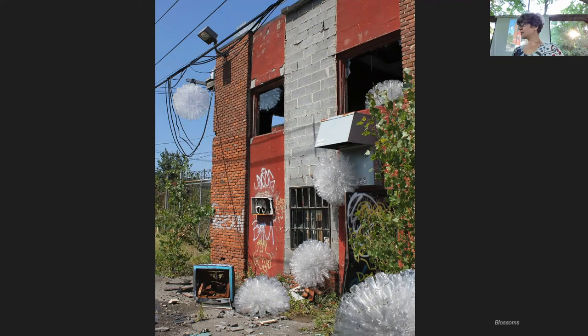I made a bunch of dandelions. And I took them to Jersey City, to this dilapidated house. And with my son, we did this installation there and made a photo shoot. And then I posted it online, and then they were all gone by the next morning. So that was a very fun experience.